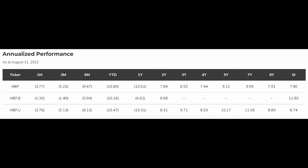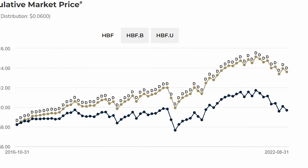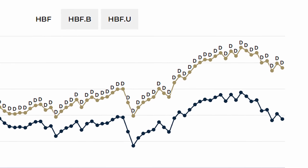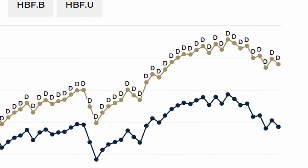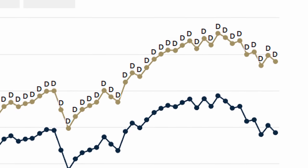The ETF has provided great long-term returns, and it has participated in the recent market volatility seen across the board. From a cumulative market price perspective, this chart shows two lines. The blue line shows the actual net asset value of the ETF, and the gold line factors in the dividends, showing the huge difference and the value added by the covered call strategy. In retirement, you want to be confident in your core holdings, and this ETF provides a lot of comfort in that endeavor.